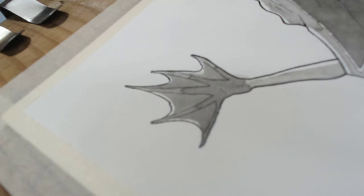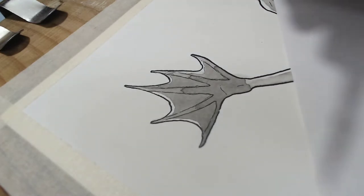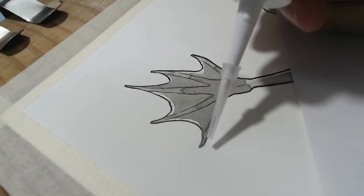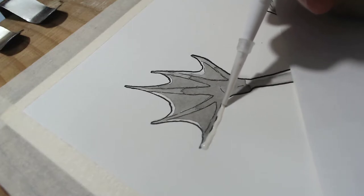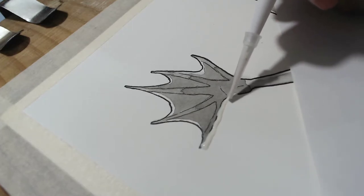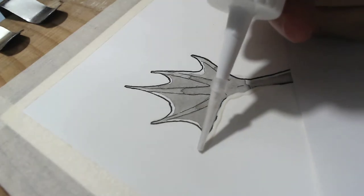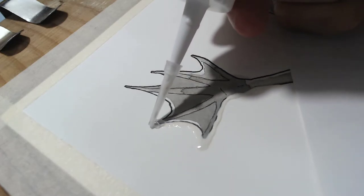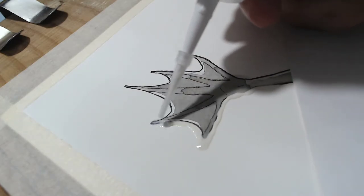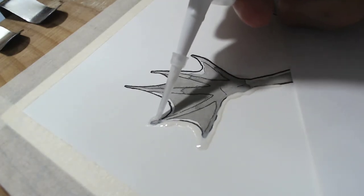Okay, I am mostly done with the ink washes on the creature, and I am going to do the background wash now. But before I do that, I've decided to use my masking fluid, and this is a new art supply that I got for myself. This is actually my first time using it, so just wanted to check it out.